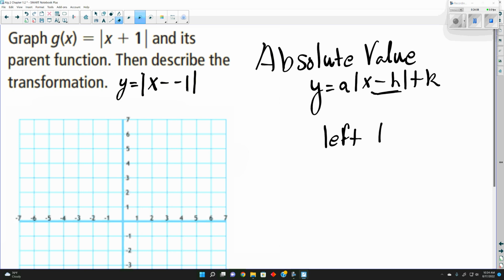The other is whenever we're inside absolute values or parentheses, it's the opposite of what we think. So since it's plus, we're actually moving to the left. If it's minus, we're moving to the right. And as I already explained with horizontal stretch and shrink, normally with a stretch, we're talking about a whole number. If we're talking about a fraction, we're talking about a shrink. That occurs inside the parentheses, and it's flipping. We had to flip it. It's the opposite of what we think. Questions on this here?